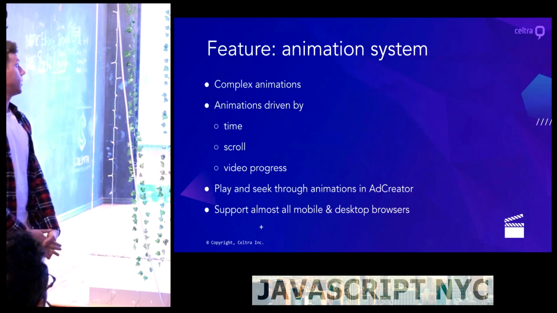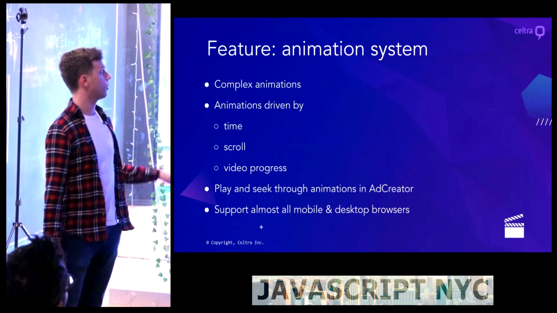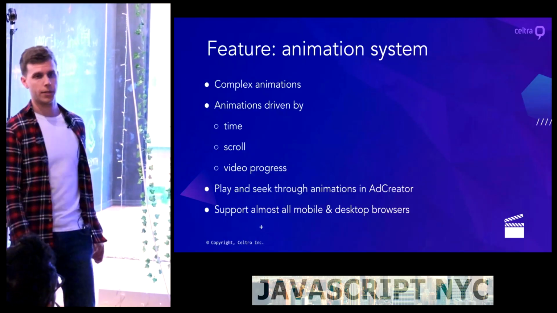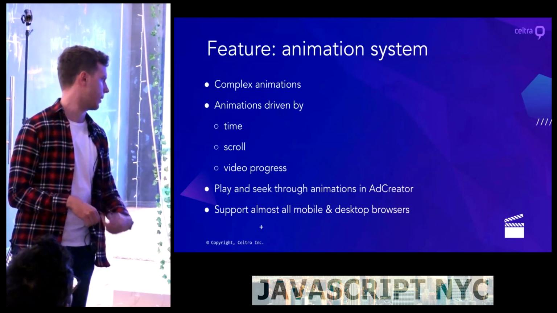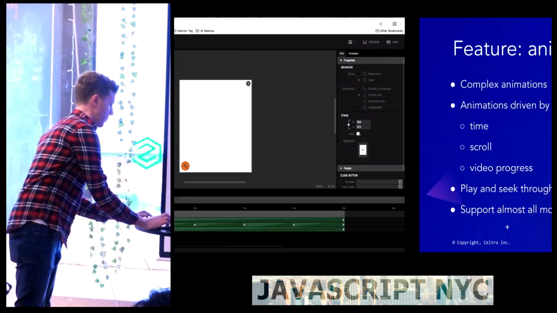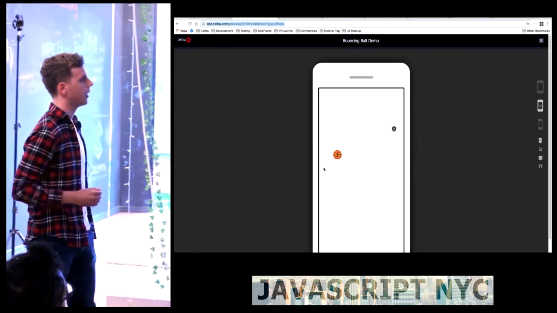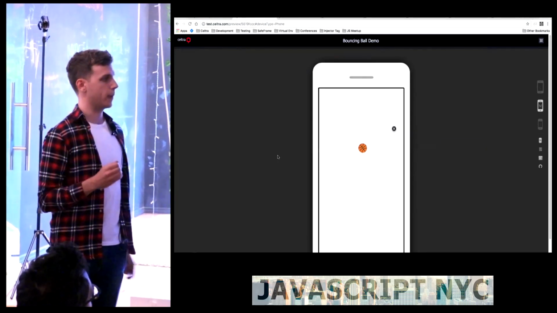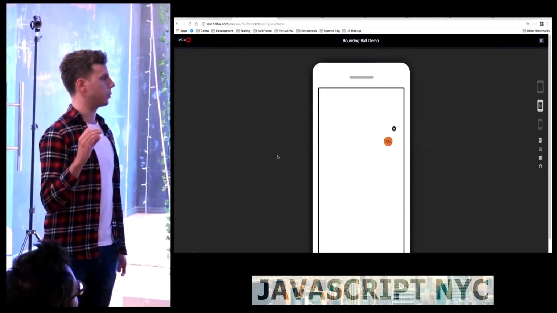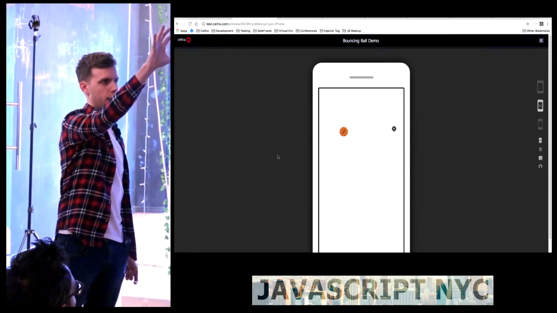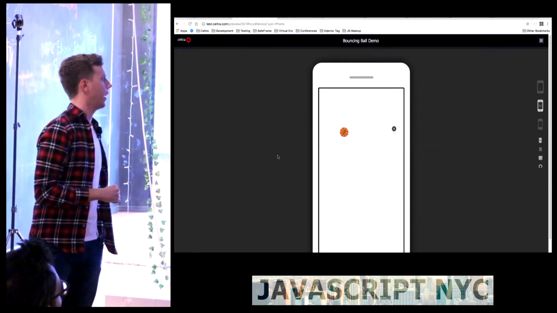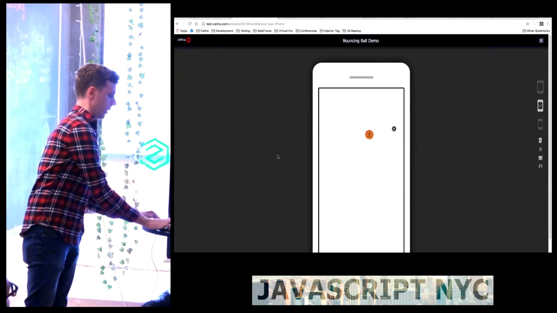The second thing is that we wanted to support multiple animations. So the first one being the animations driven by time. Let me show an example of such animation. So this is it. So an animation is played according to time. So we say at 0 seconds the ball has to be here, at 1 second the ball has to be here, etc. And then an animation engine takes care of everything else.